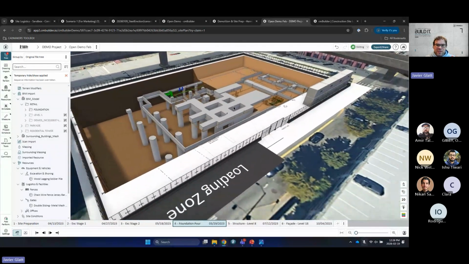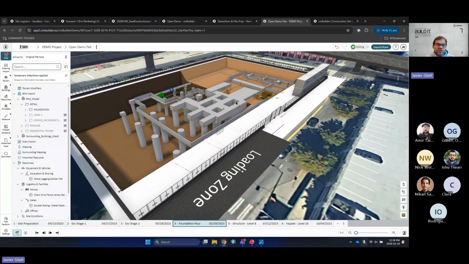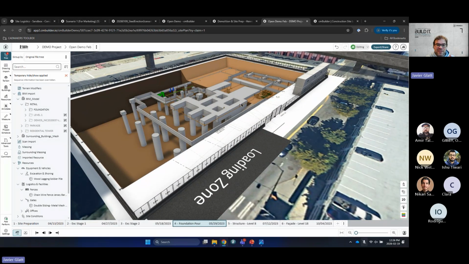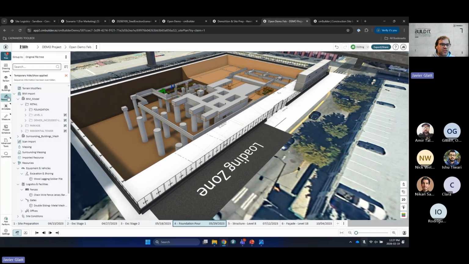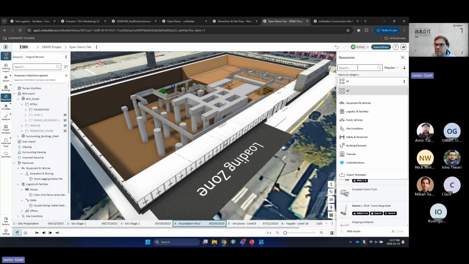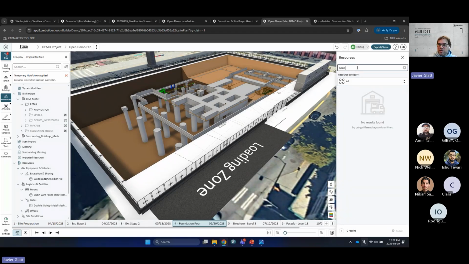Now, the temporary works and means and methods typically have a different logic, right? These things tend to show up and leave. So now what I'm going to start saying is, okay, how are we going to build this? There's many ways you could build this. You can use a placing boom, or you can use a concrete pump, etc. So I'm going to go into my resources, and I'll just search at the top, search concrete.